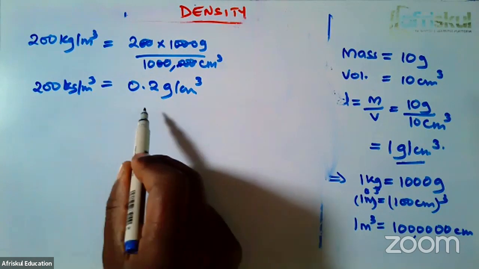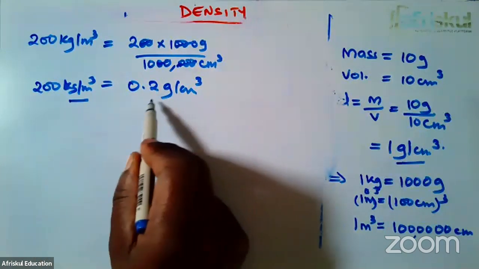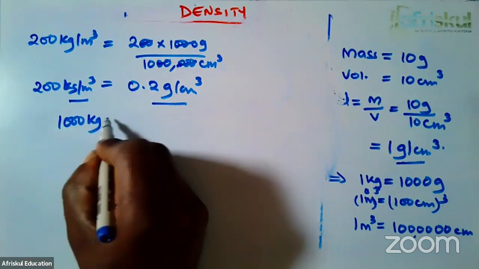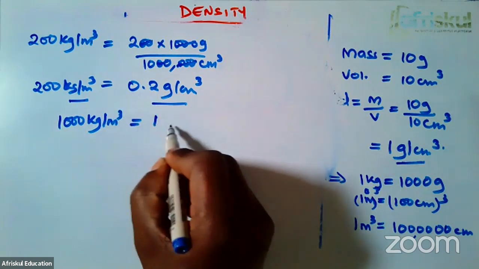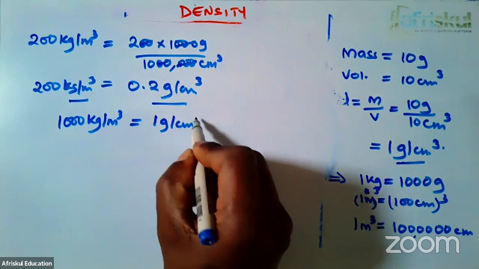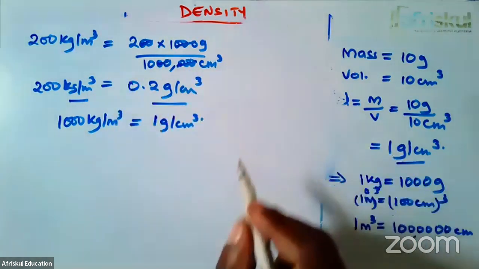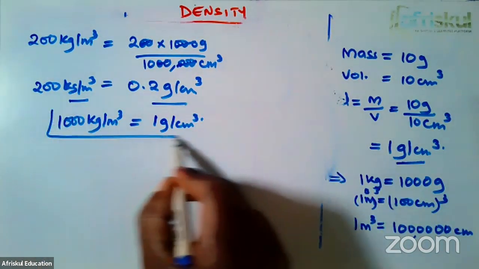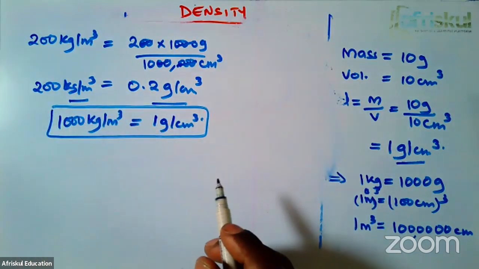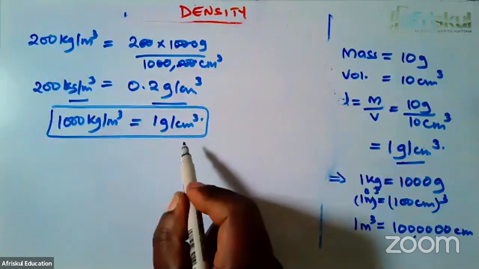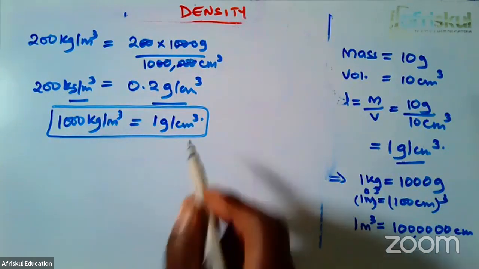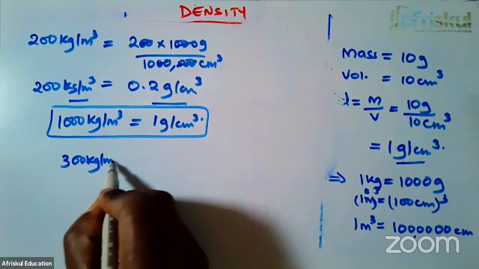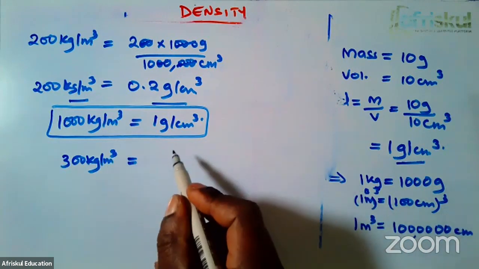So now there is a relationship. We can see here a very clear relationship between these units and these units. And the relationship is that 1,000 kilograms per cubic meter is equivalent to 1 gram per cubic centimeter. So in fact, instead of you going through the very long way of trying to convert the units, you can just take this relationship here, so that if you are given units in kilograms per cubic meter, you can convert them quickly to grams per cubic centimeter. So that means if you have, for instance, say 300 kilograms per cubic meter, what is it in terms of grams per cubic centimeter?